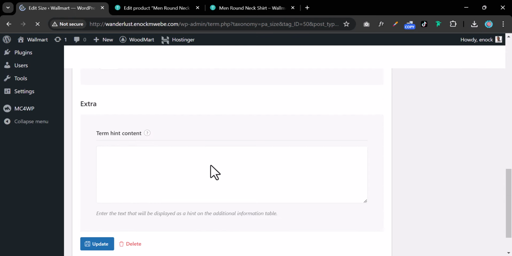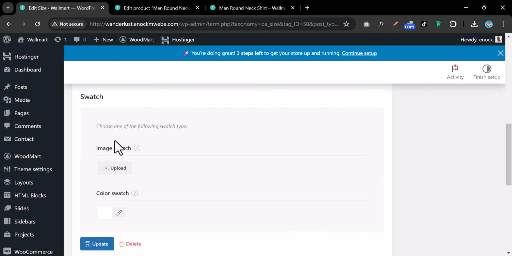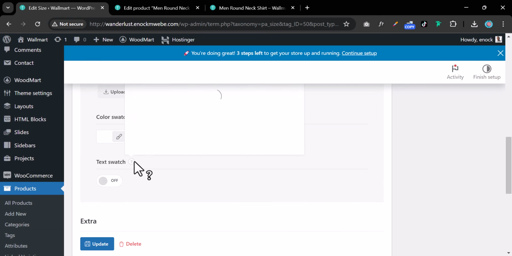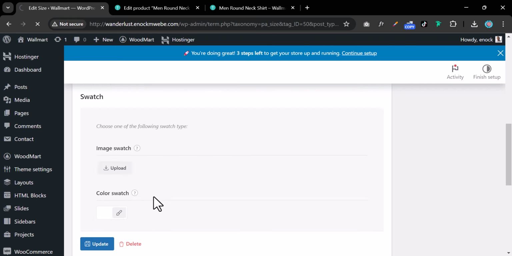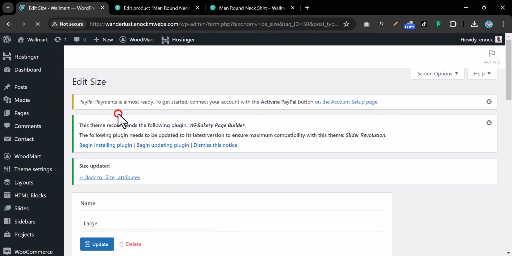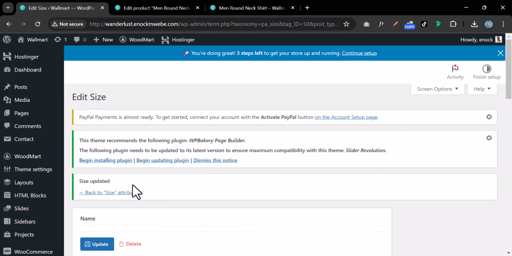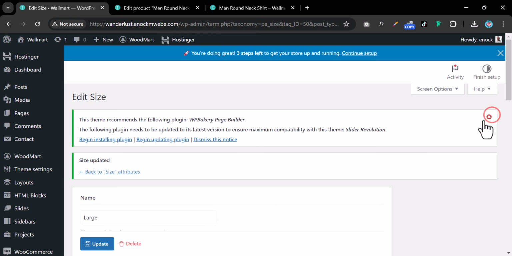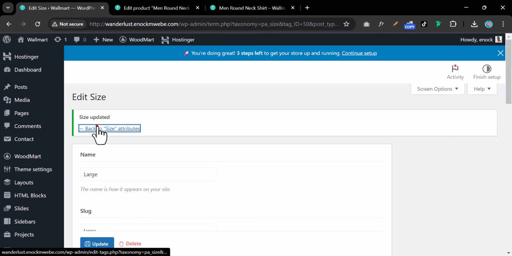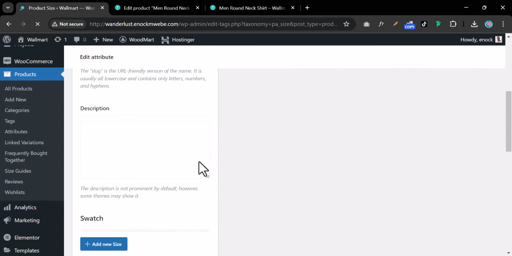Then what's gonna happen is that this is gonna be a text swatch. Okay, so I'll turn that on, click update. Okay, then I'll go back to size. These things just do not go away. So I'll go back to size attributes.